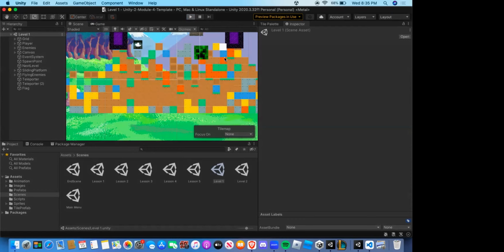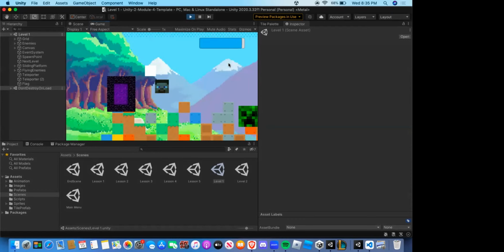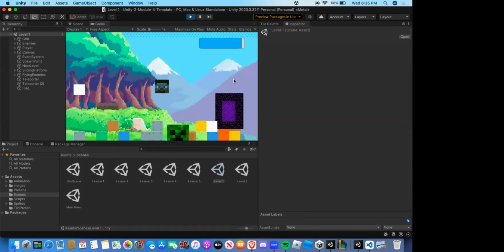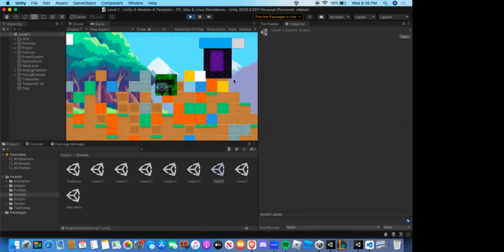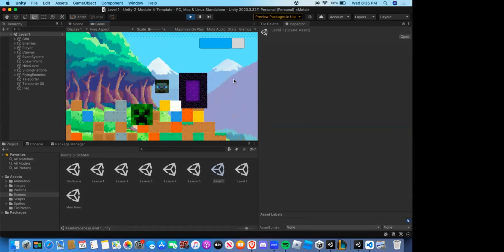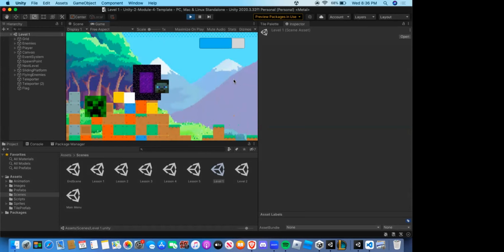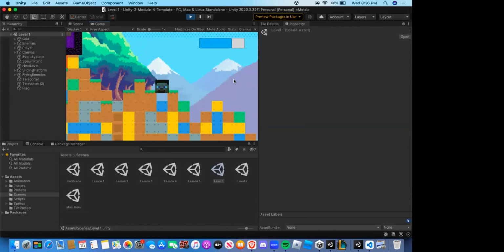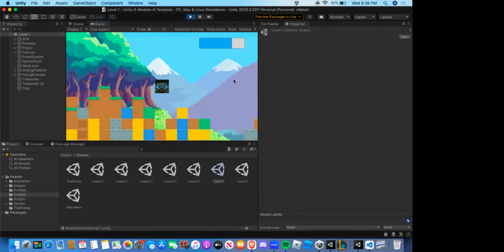Okay, and yeah, this is the map for the game.